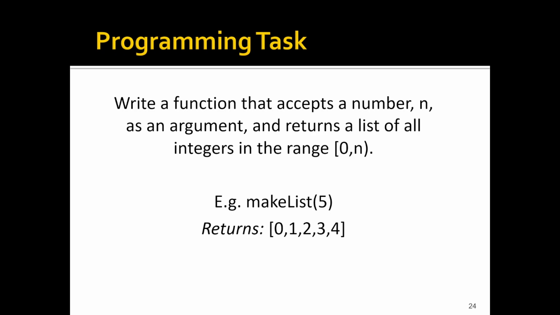Next, let's put all this information to good use by practicing with some programming tasks. Starting with a function that accepts a number n as an argument and returns a list of all the integers in the range from 0 up to but not including n. So if I say make list 5, it should give us the list 0, 1, 2, 3, and 4.